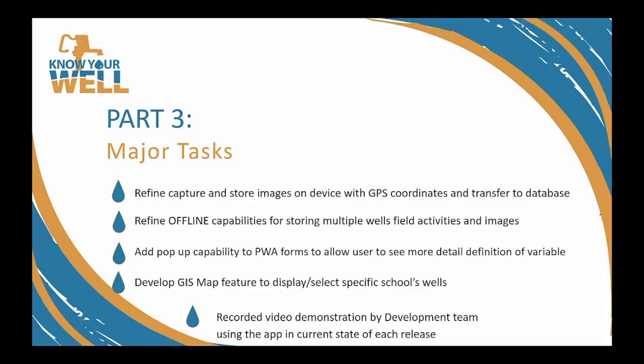So the next thing is, as Sarah has said, the offline capability. When the high school students go to collect water samples from these wells, they may go to multiple wells over time without ever having internet connectivity. And so the app has to be able to store those individual wells, both the data and the images for those wells, and then be able to upload that when we do get internet connectivity again.